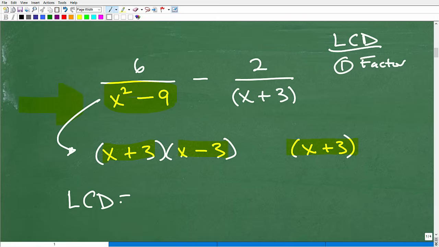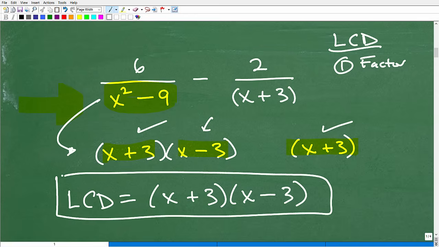So can you tell me what the LCD is? What is the LCD? All right, so let's go through this. Again, we're going to have to have each factor represented. So I have an x plus 3, an x plus 3, an x minus 3. So I'm definitely going to have to have an x plus 3 in my LCD. So it's represented here, and it's represented over there. So at this point, I'm like, well, do I have to write this twice? No, you only have to write the factor once. As long as the factor is represented one time is fine. And then I have this x minus 3 that's also got to be in my LCD, and that's it. This is the LCD of this rational expression.